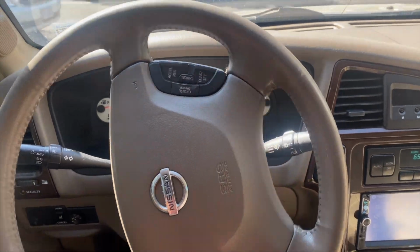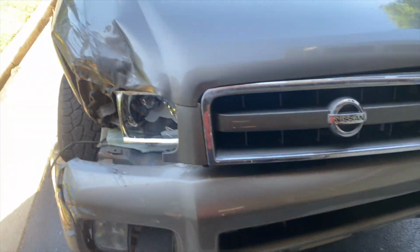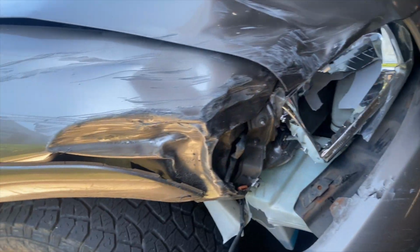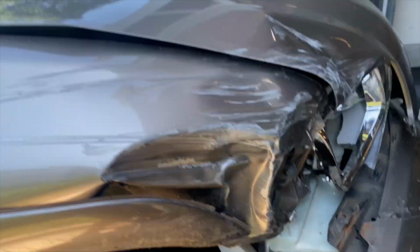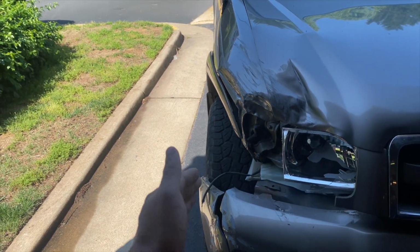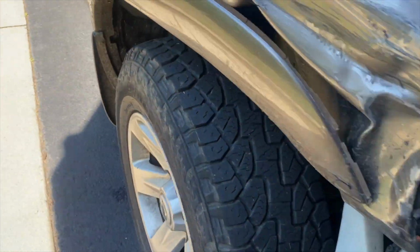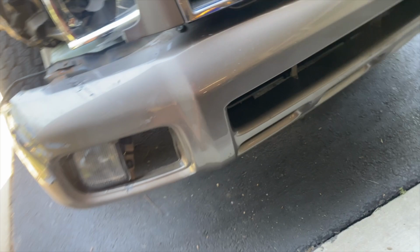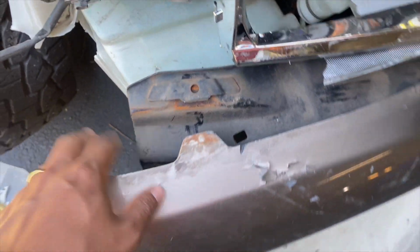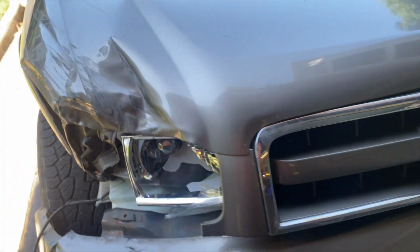That sounds terrible. Give you guys a closer look at the damages. Grill clips are broken, headlight obviously, signal lights, fender, upper rails pushed in, hood is mangled. The wheel definitely has negative camber, is pointed out. Well, the left wheel is still straight. And then the wheel is pushed back. Bumper's all torn up. Fog light mounting points broken. There's a panel missing there. Bumper beam is pushed in. Washer fluid reservoir cracked. It's definitely got a lot of work to do.